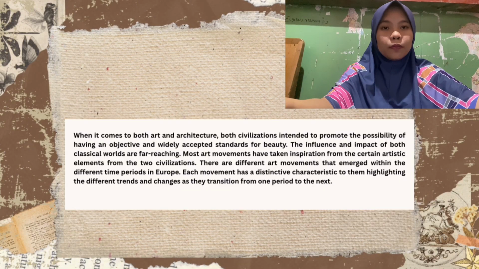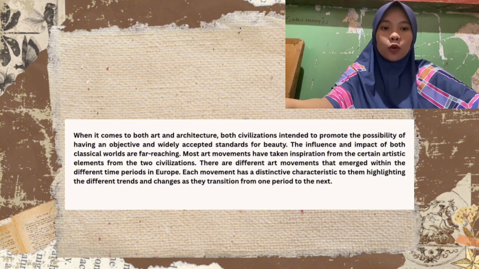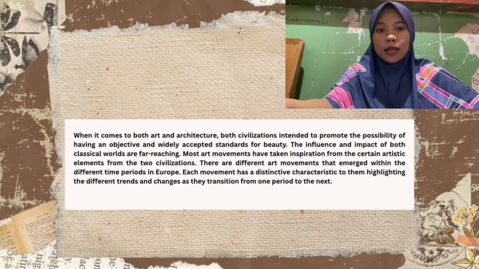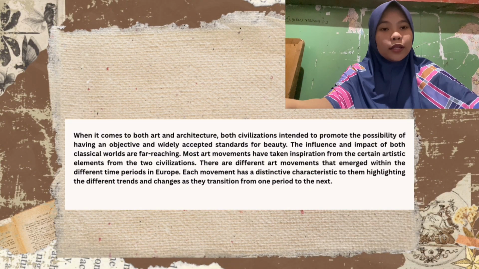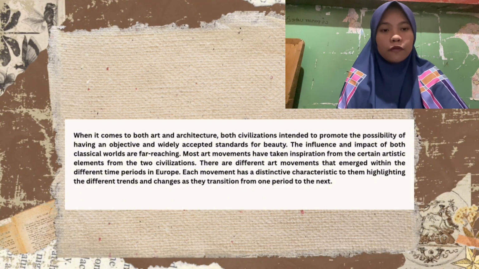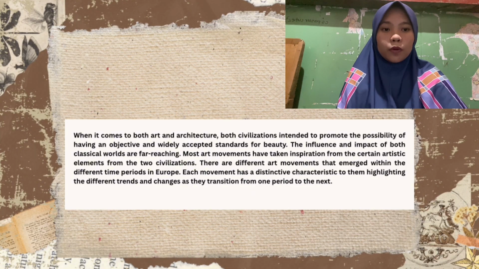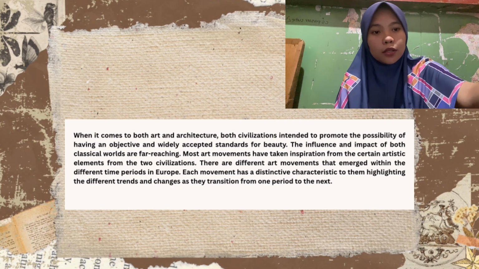So one of the most important foundations of Western art came from the Greeks and Romans, or also known as the classical world. Para sa kanila, beauty was not random. May standards ang kagandahan, tulad ng balance, proportions, harmony, and symmetry. Like for example, Greek sculptures show realistic human bodies with proportions, while Roman architecture focus on structure and order. So dahil sa strong influence nila, many art movements in Europe were inspired by classical art.